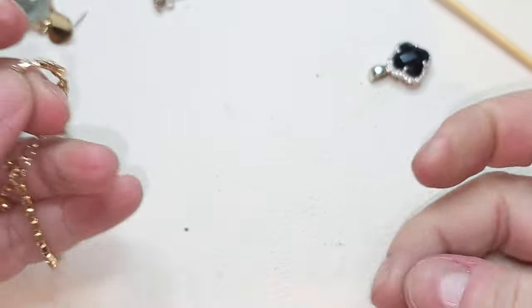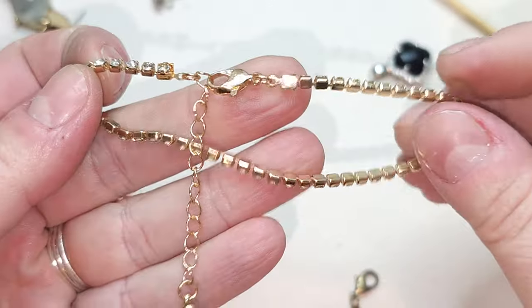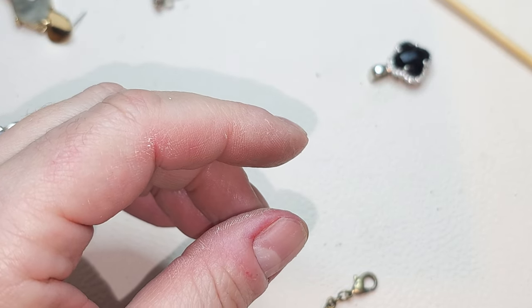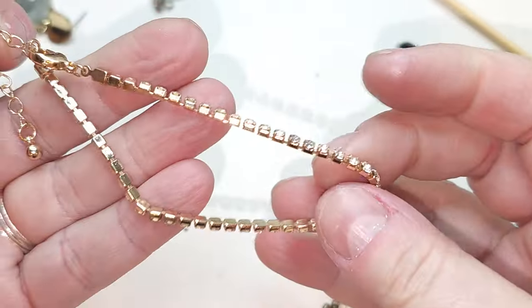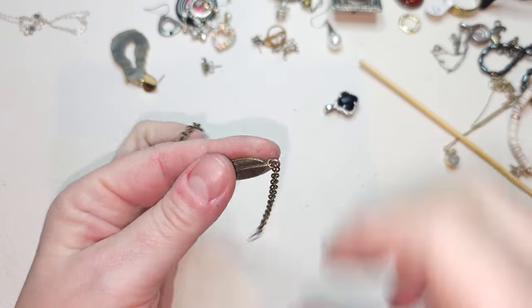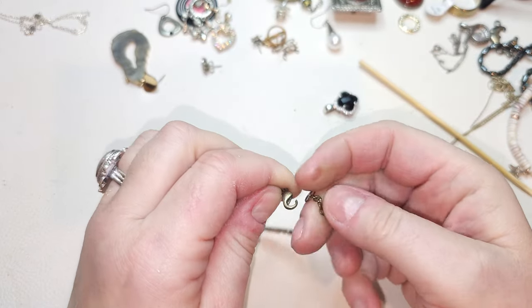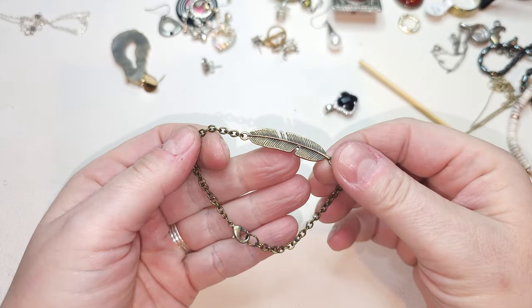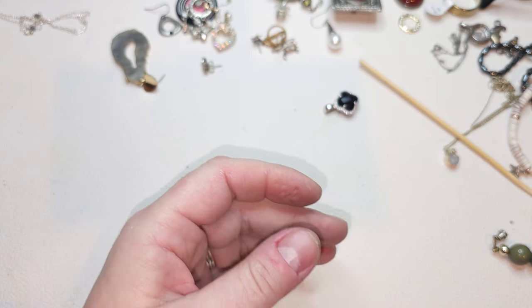Another single earring, stud, and a couple of bracelets. Right here we have a gold tone bracelet, lobster claw, big extender with rhinestones, size 7 3/4, as is, and it's on the very shorter side. It might be an anklet, to be honest. And the last one is a bronzy collar bracelet, lobster, no name, with a feather. Right here with the feather, no extender, size 6 3/4.